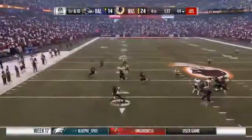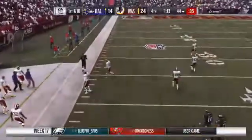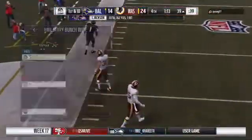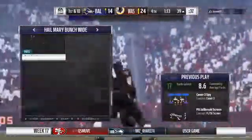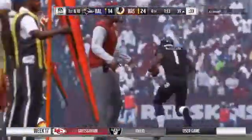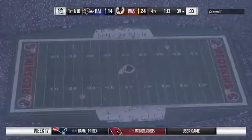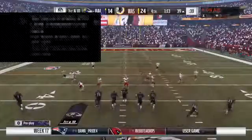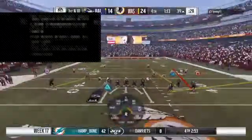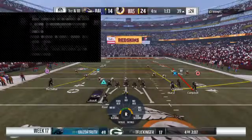Jackson to throw. And a quick throw here, that's complete. And he's going to be out of bounds, but not before he takes it inside the 40. That's a good way to start the drive. 17 yards and a first down. Clock management definitely critical here if they want to get back in this game. Absolutely agreed. They have to up the pace of scores, want to make sure they have a chance to win this ball game. This quarterback now 11 of 16 through the air. It's 1st and 10.